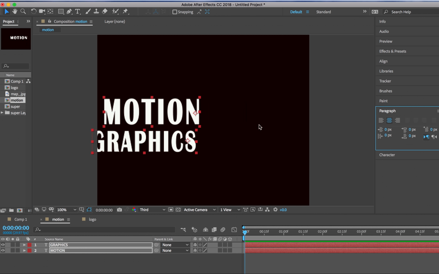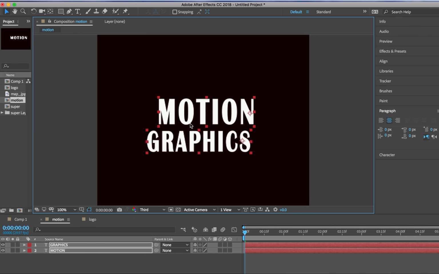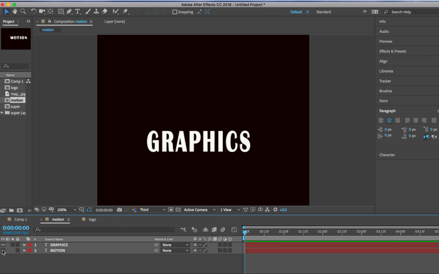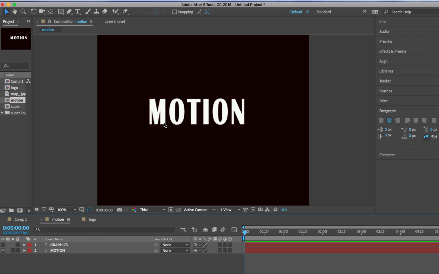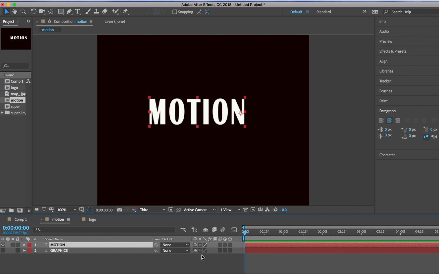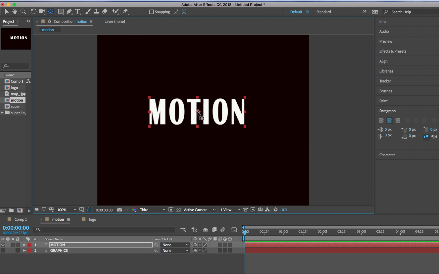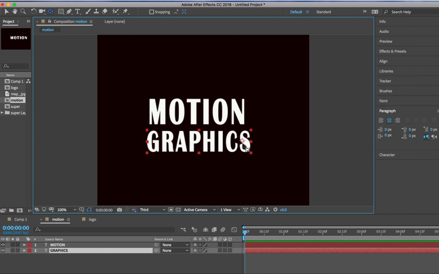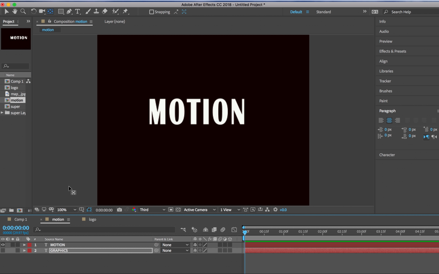So I've just got my text on the screen, positioned as I'd like. Okay, that's great. I'm just going to turn off one of those decks of type at the moment, and I'm going to concentrate on one single strand of type, and that's going to be the word motion as you see it there. I'm going to attempt to scale this in, and I'm going to reposition my anchor point for both of these because that's going to look just fine for me. So I'm positioning my anchor point via the pan behind tool right in the middle of each of my text frames. So here we go.